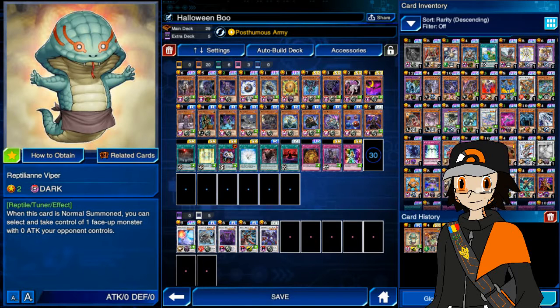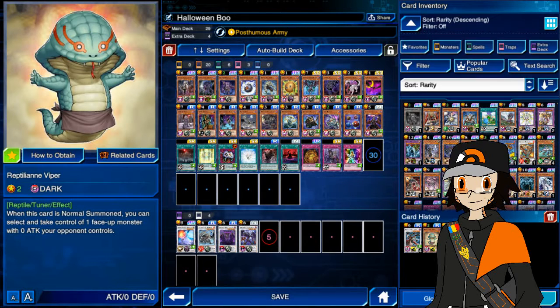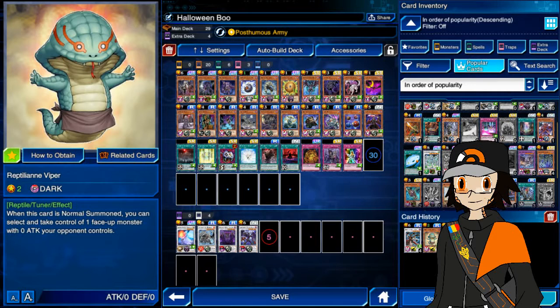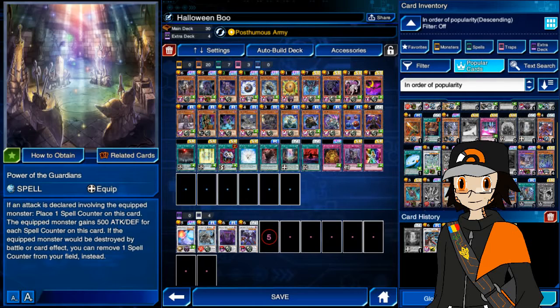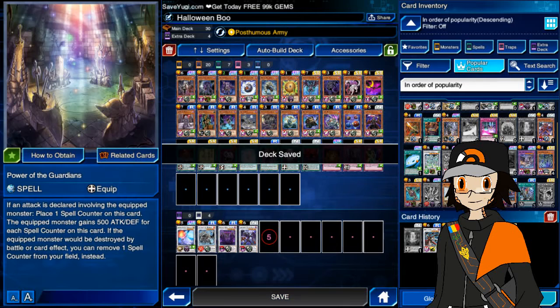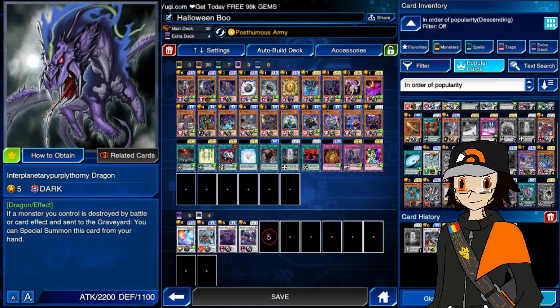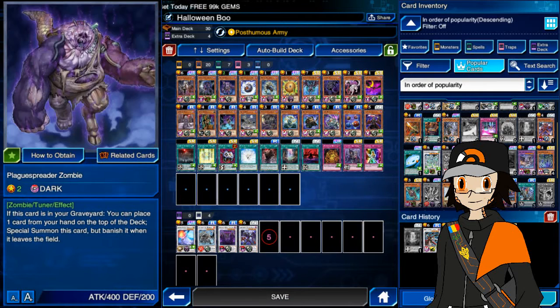Let's make another little change. Let's see, what are the popular cards now? I didn't put this card? Well, now I have it. And now I cannot have a space when I get lucky and pull out the card. So this card is half vampire, but again, the Halloween theme can be seen with zombies.